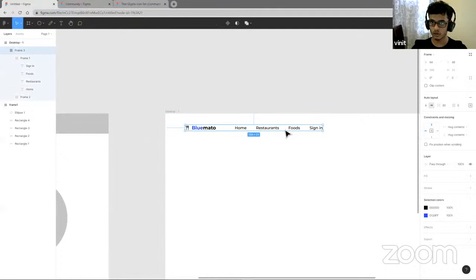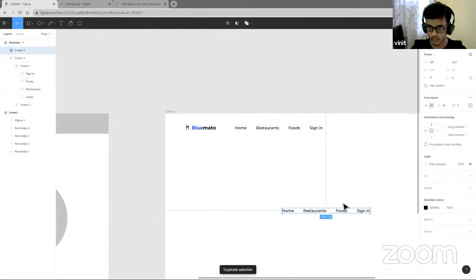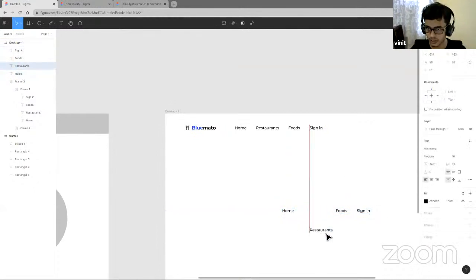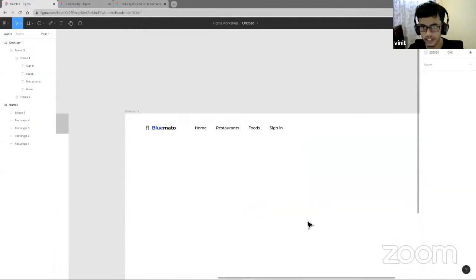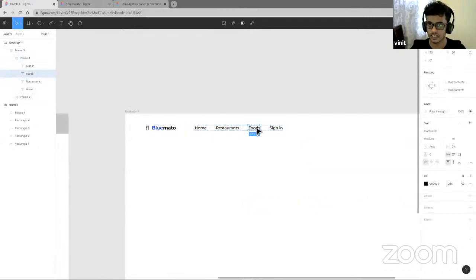Also, a good thing about auto layouts is, if I want to switch between restaurants and food, what I would have had to do before, suppose these weren't in auto layout, now these are individual, I would have to pick him out, put him over here, get this guy over here. And again, my spacing would have gotten a little messed up. To avoid that, what auto layout lets you do is I can just shift food and restaurant section.